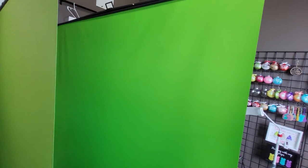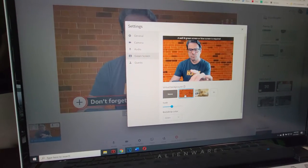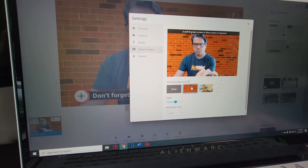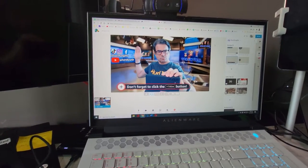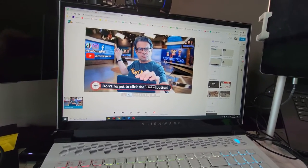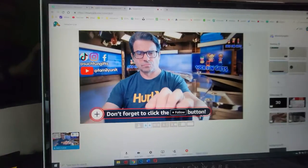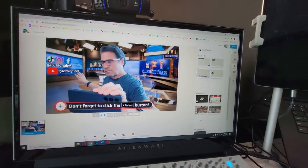Looks like an extra 18 inches or so, which gives you, it's all the difference in the world, because all the webcams are kind of widescreen now. And if you're anything smaller than that, it's kind of a box and you have to crop the side. So now I put my arms out. I can extend my arms out, whether you're doing ESL teaching and you're very active, or if you're streaming and trying to sell things and show products, you've got a lot more real estate to work with on the left and right now with a wider green screen.